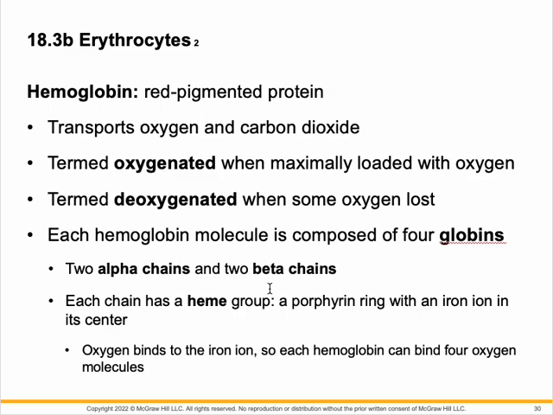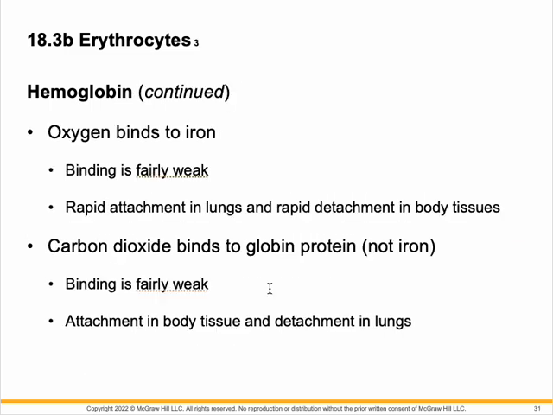And again, our hemoglobin binds 4 oxygen molecules, right? 1 oxygen molecule on each of the heme units in the hemoglobin, and each heme unit contains an iron. So 4 heme units, 4 irons, combined 4 oxygen molecules, right? And again, there's roughly 280 million or so hemoglobin molecules in a single red blood cell, right?